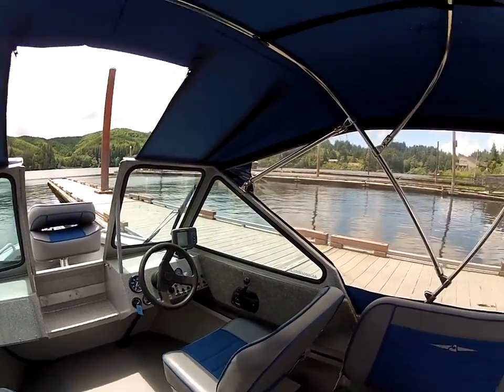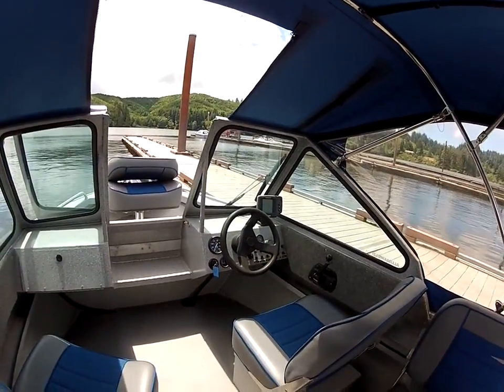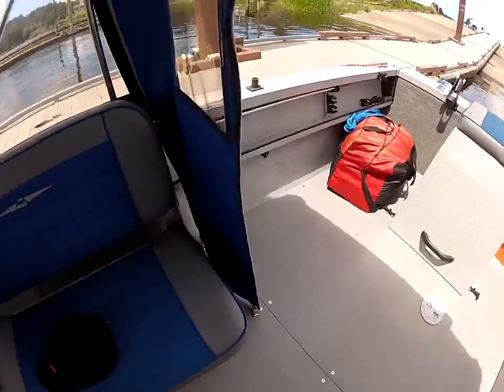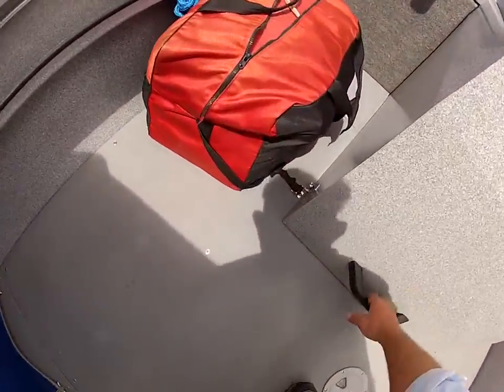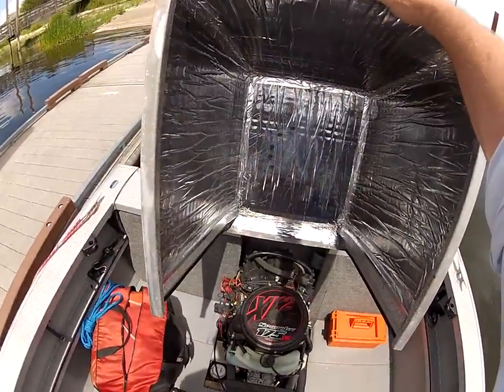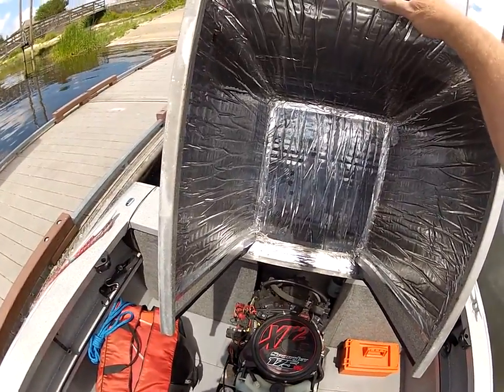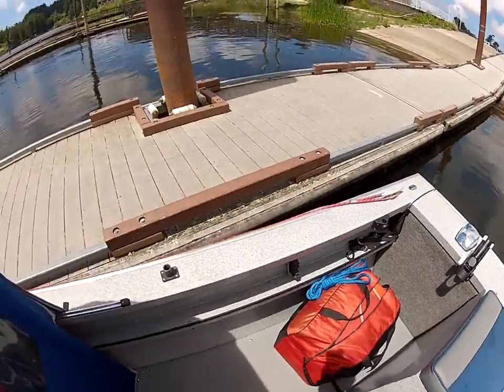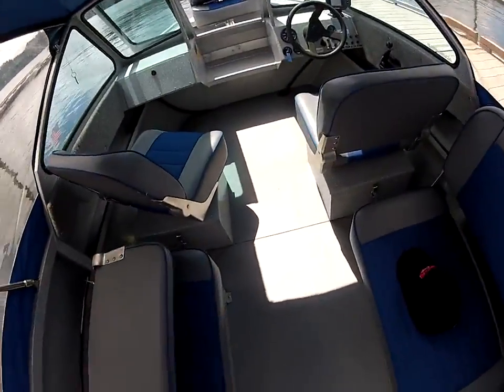Right, the boat we're testing today is a 1999 18-foot Alumaweld Intruder with the sport jet, which is a 175 horse two-stroke oil-injected XR2 motor sitting on top of a Mercury sport jet unit. Boat is nicely appointed, side bench seats.